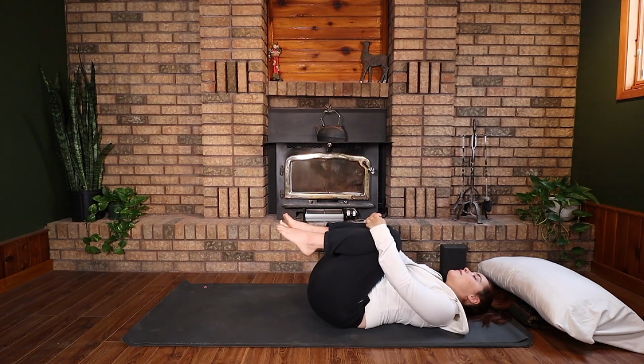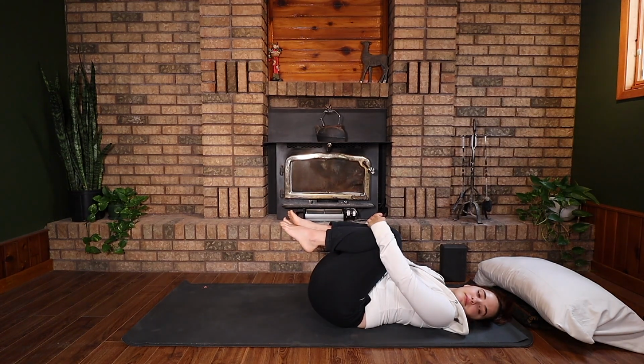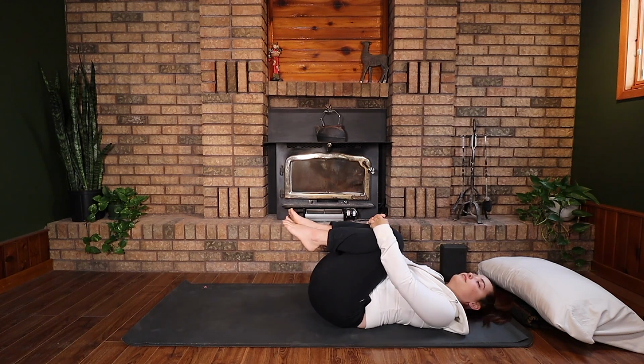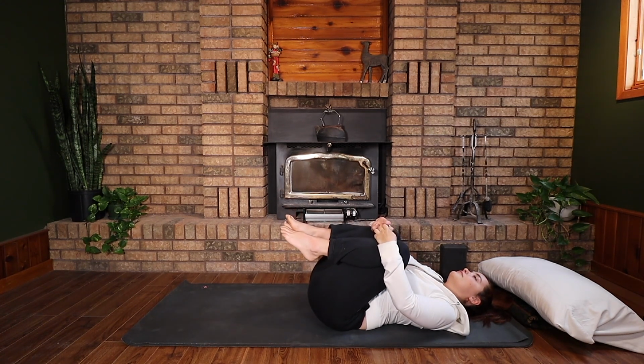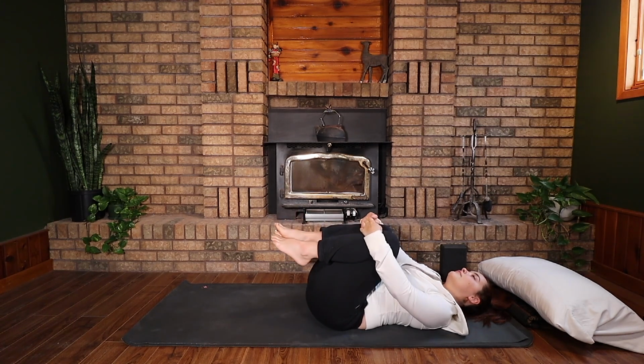Hips are grounded, shoulders grounded. Keep it very gentle and relaxed. Making some little half circles. As you exhale, hug your legs in deeper.